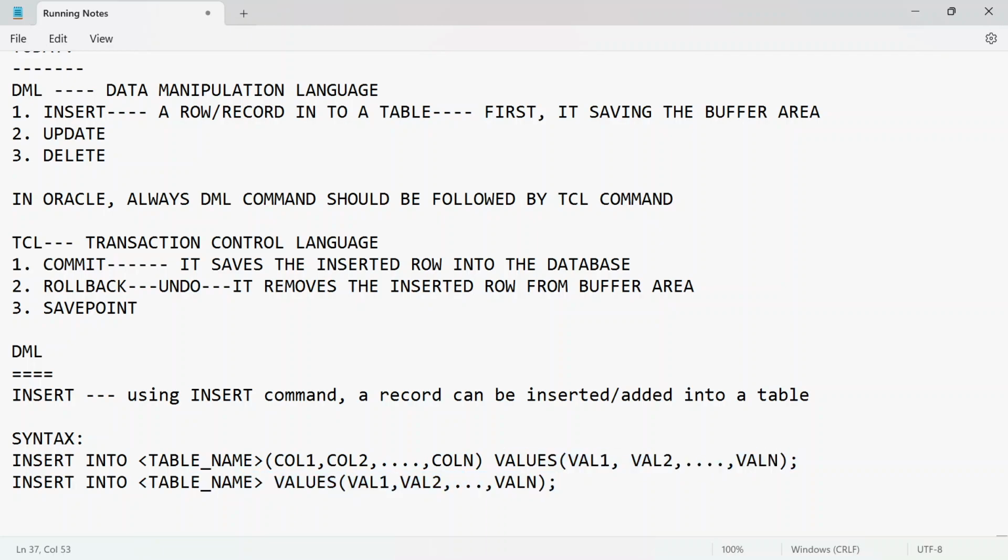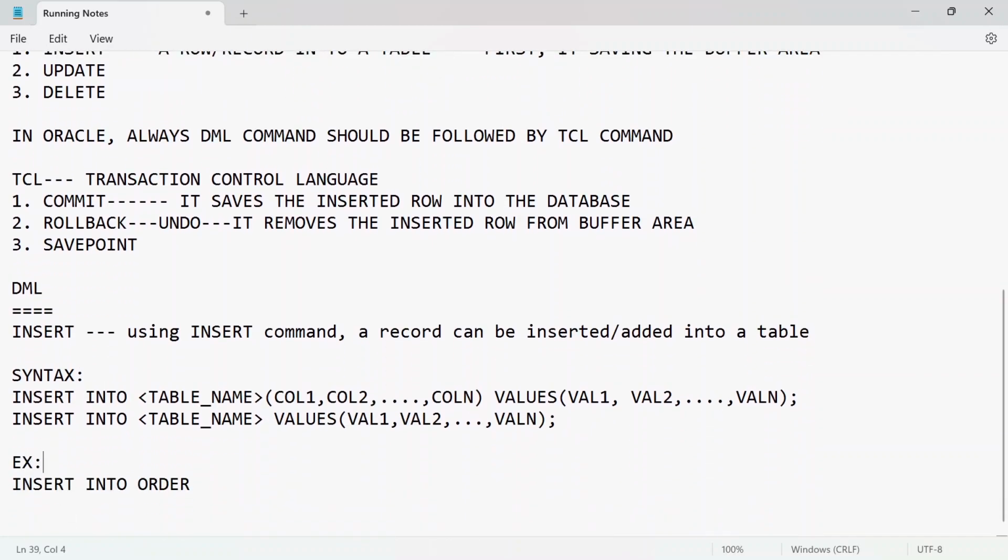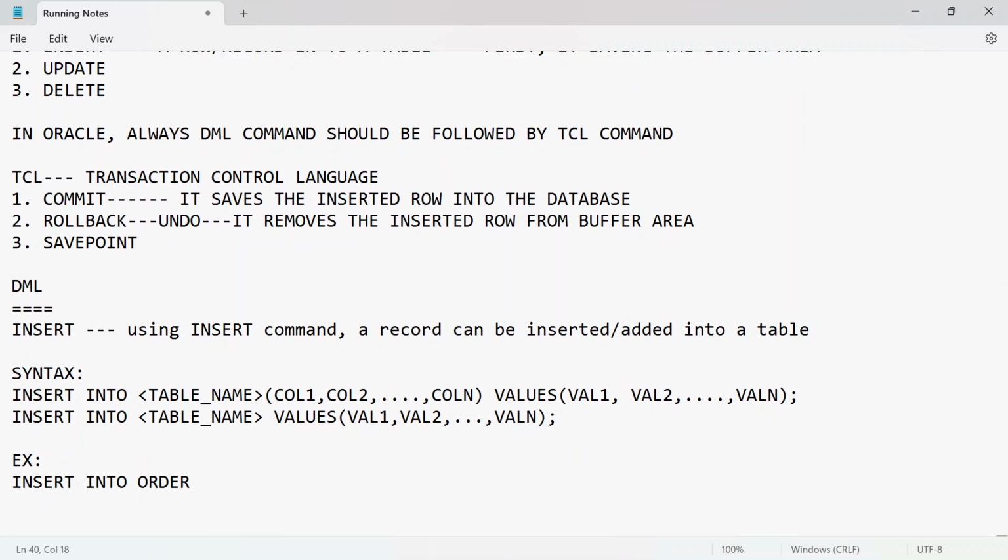For example, I want to add a record into the order details table. This is an example. Insert into order details. One more point you people remember: in any DDL command, you will mention the table keyword.